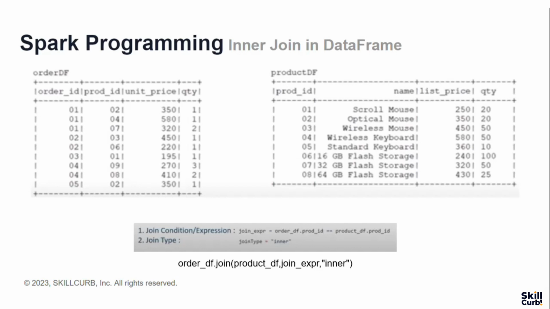The default inner join will take only those records which are matched with at least one record on the other side. So in our case, all the rows got a match except for this row. The product ID 9 does not have a matching product in the right data frame. So we can expect all the other rows in the result set except for this one. Now let's implement this example and see the actual output.